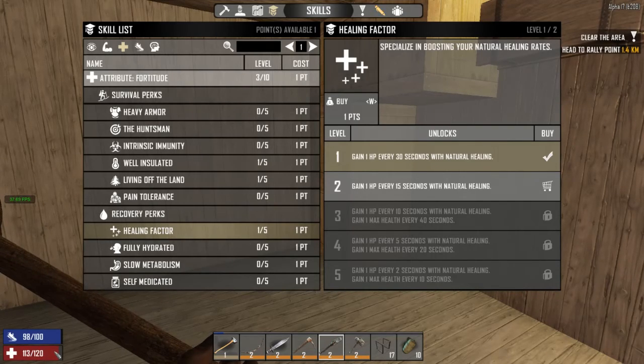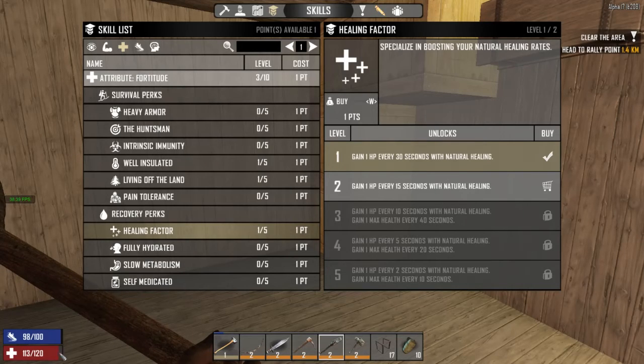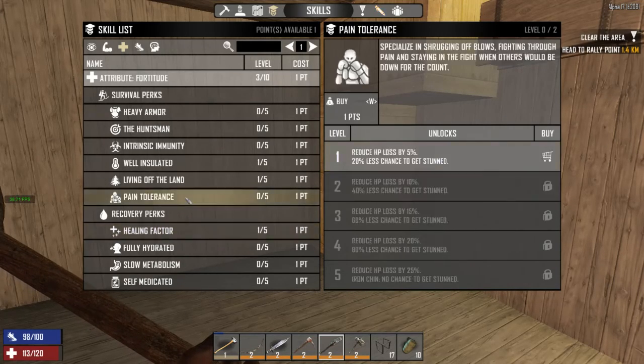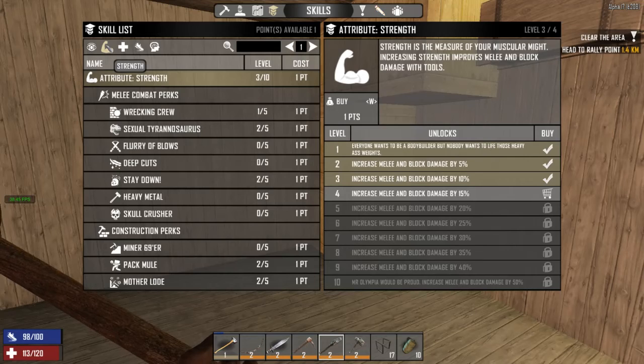I opened up the thing to go out and deal with him, and he came down into my base instead. So I did take a little bit of damage, and I've been healing a little bit faster because of this. Pain tolerance would also be good. Man, it's so hard to decide what you want early on.